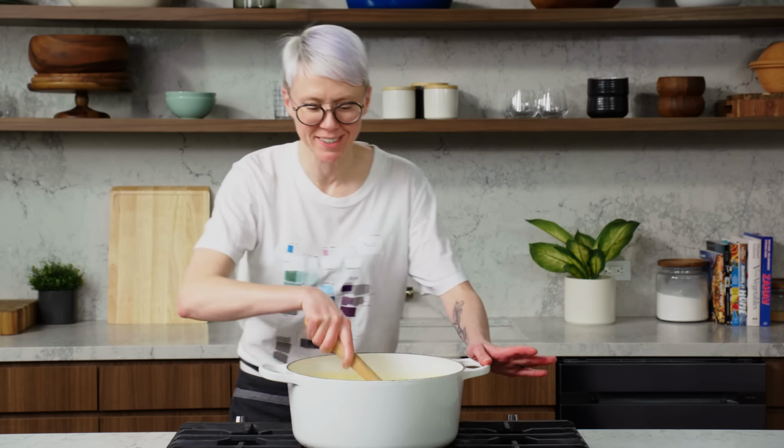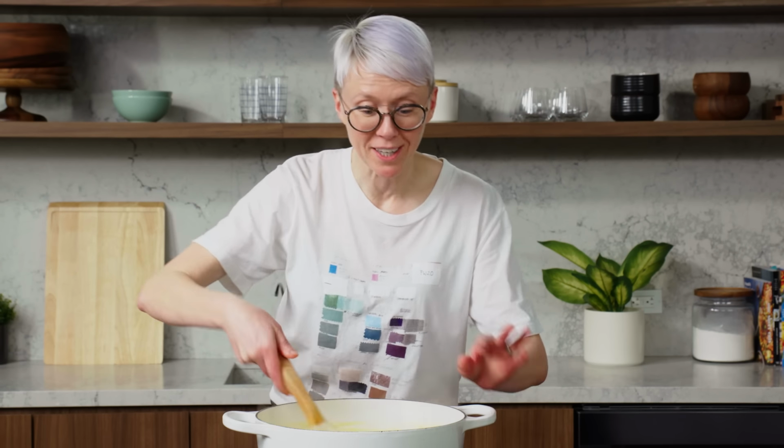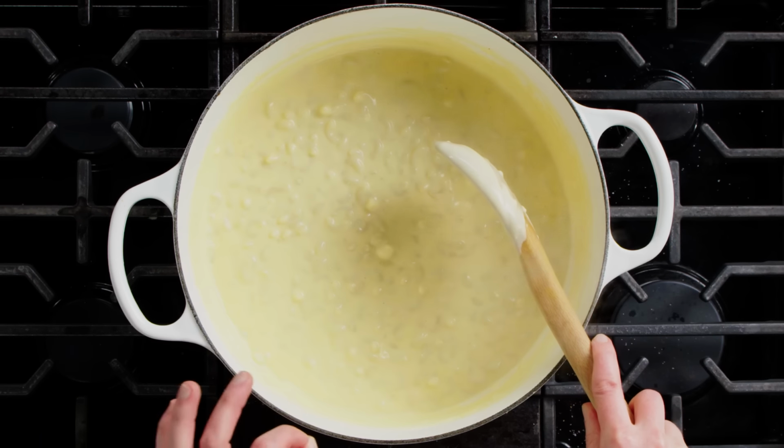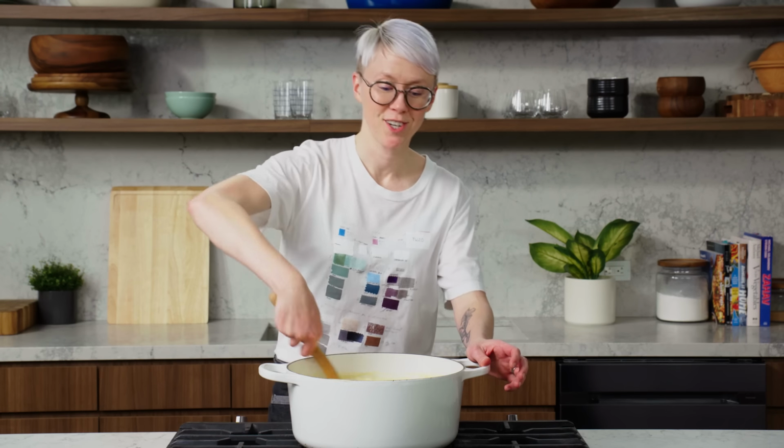Now here's the beauty of this dish. If you didn't want to go the extra step and actually bake it, you could just finish the pasta to perfect al dente in this creamy sauce right now and eat it just as is. We're gonna take this mac and cheese up a notch and we're gonna bake it so it gets crispy and golden and bubbly. It's gonna be good.